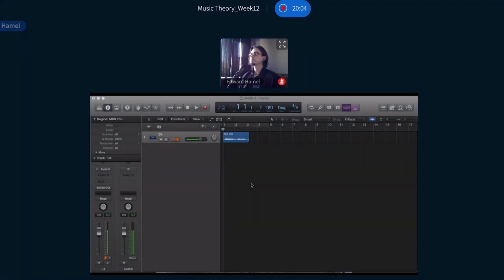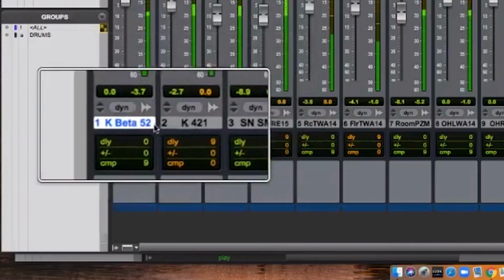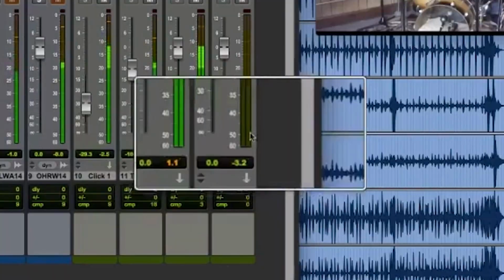Today, we are going to be talking about intervals. So that's the Beta 52 and 421 on the kick drum over here.